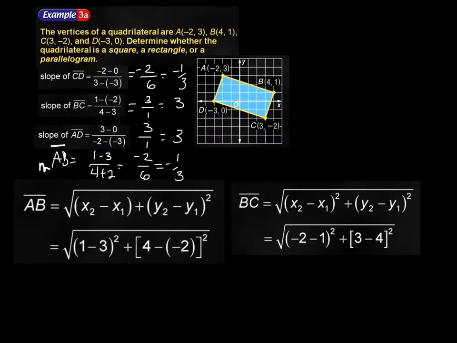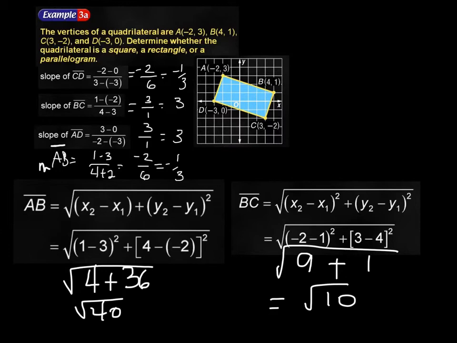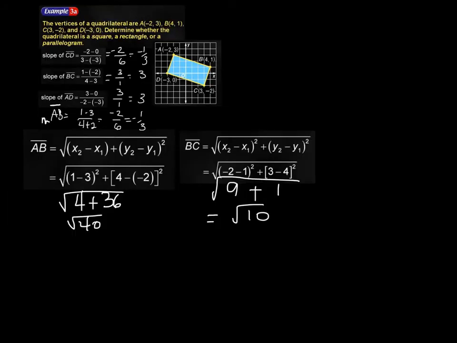So using the distance formula, we've got the difference in the x's squared. So negative 2 squared is going to be 4, plus the difference in the y's squared. So 4 minus negative 2 would be 6 squared is 36. Looks like the square root of 40. And difference in the x's is going to be negative 3 squared is going to be 9. And 3 squared is 9, 1 squared is 1, so we have square root of 10. Well, the sides are not all the same, so it can't be a square. Opposite sides are already parallel, consecutive sides are perpendicular, so it must be a rectangle.